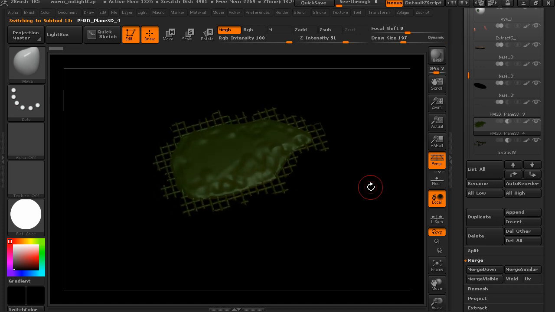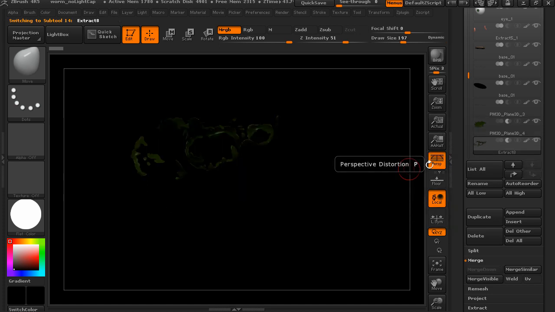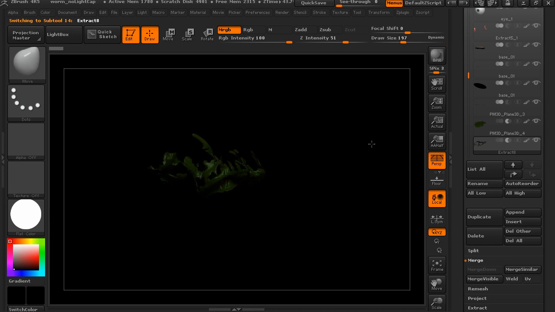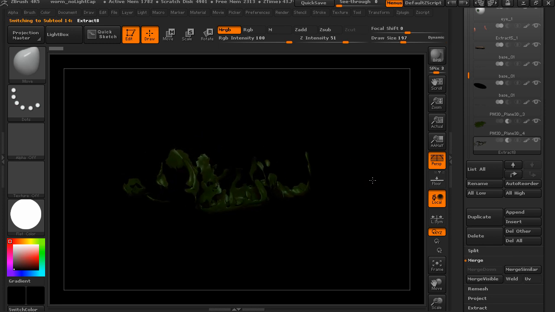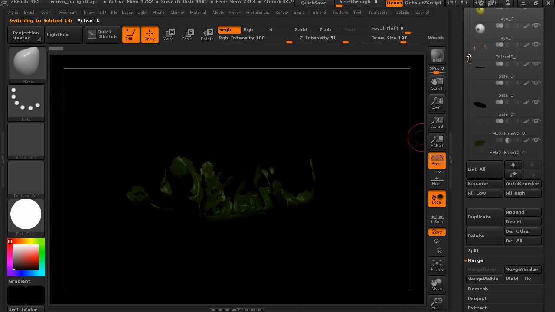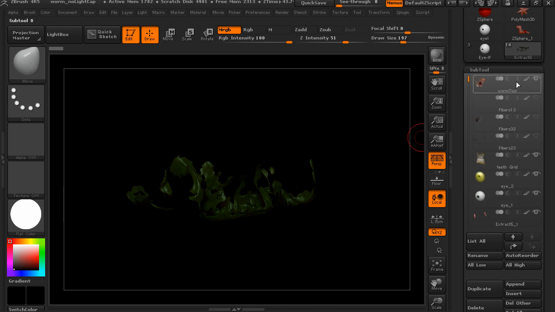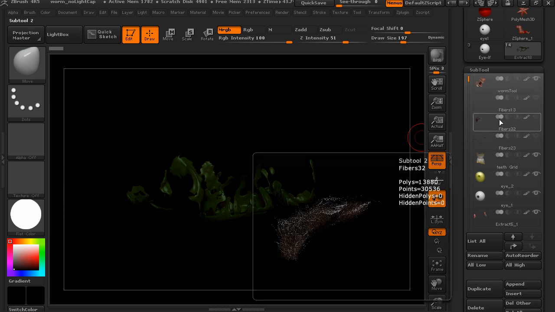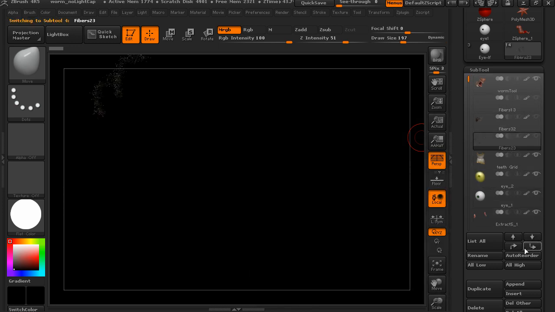We'll look at how to make that as well. And you can see here's some kind of ooze that's kind of sticking to our character. And these are all separate subtools. You can see we have quite an extensive list, but it's by no means the most you can have here. You can have a lot of subtools coming in here. If you want to rename those, again, you can do that, or you can reorganize them by moving them up and down the list.